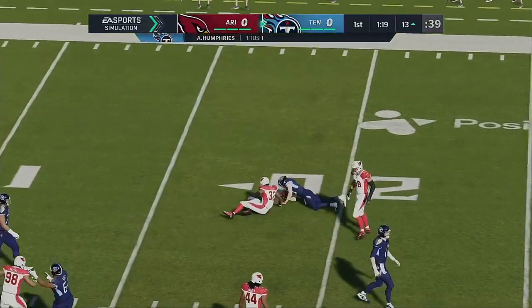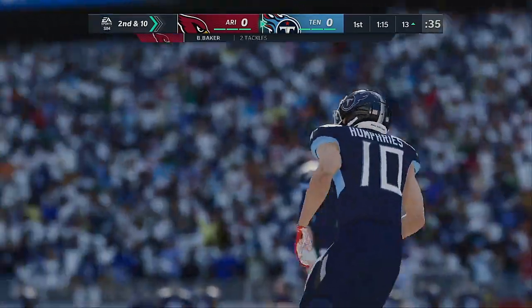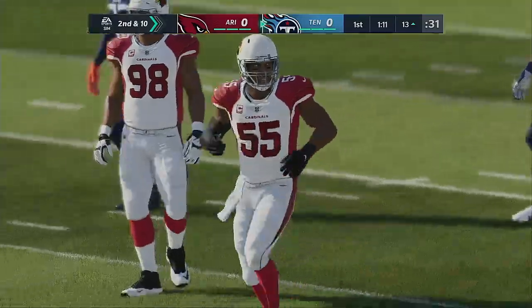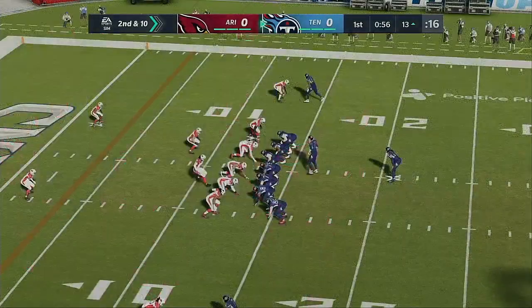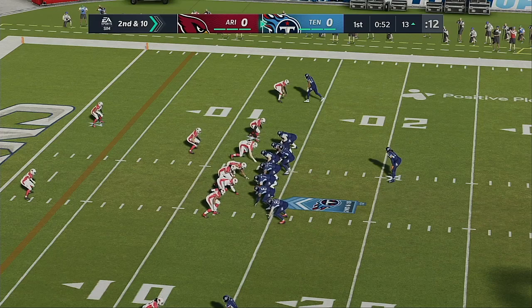Trying to bounce it outside, but he's only able to get it back to the line of scrimmage by the wide receiver. No gain on the play. It'll be second down. Let's just make this one succinct. Nice job there. All 11 guys on defense diagnosing the jet sweep and putting it down. Clock running, under a minute to go in a scoreless first quarter.